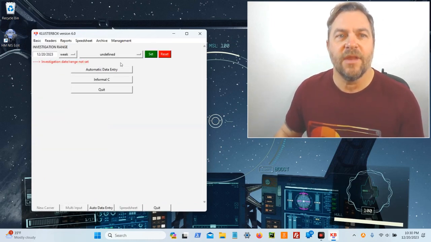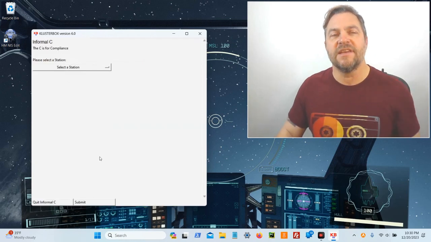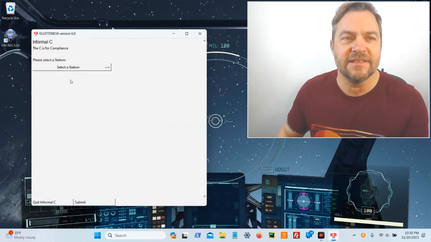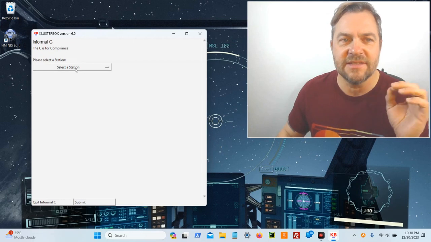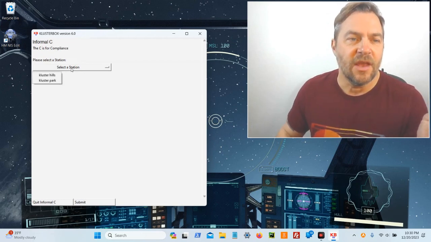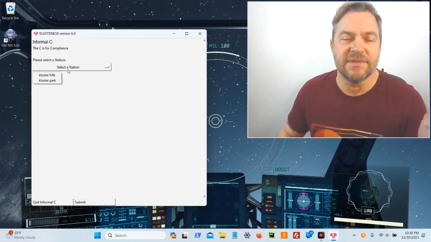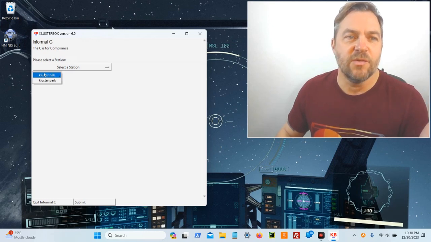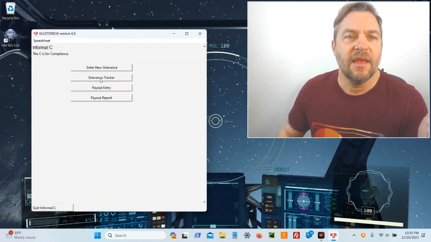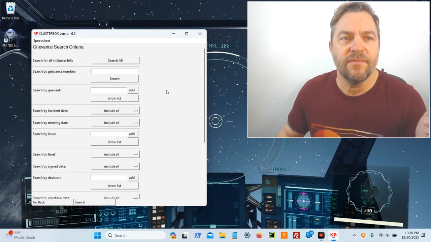Let's go back. Okay, now we enter into Informal C, and it asks us to select a station. So Informal C is station specific, just like Klusterbox. So let's select Cluster Hills, submit, and grievance tracker.